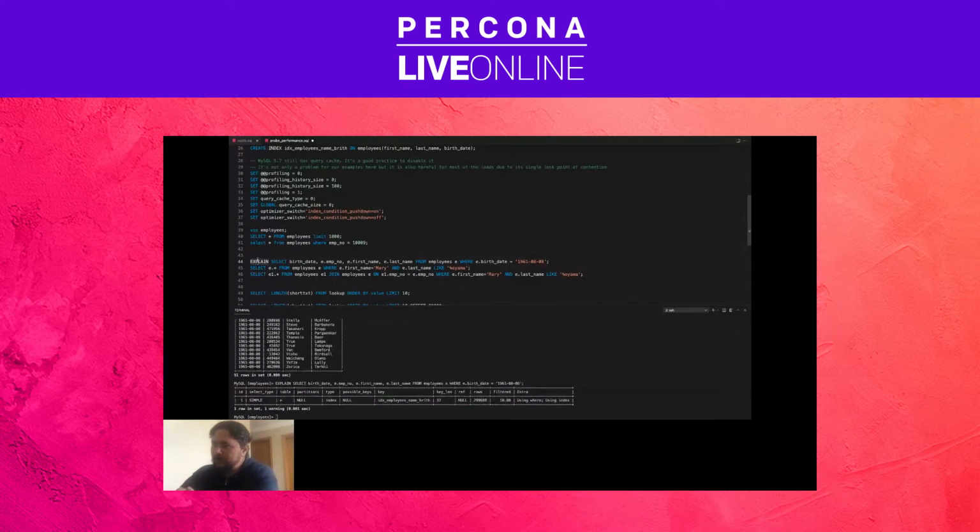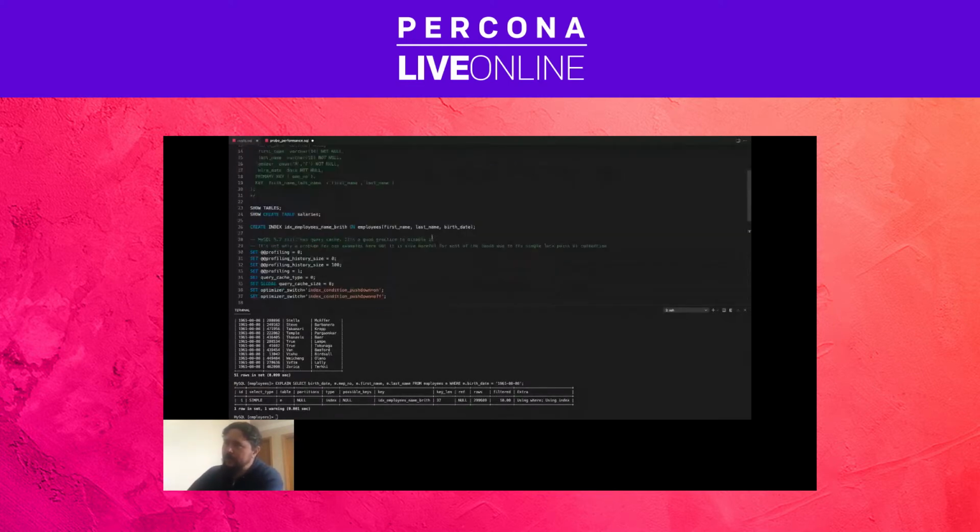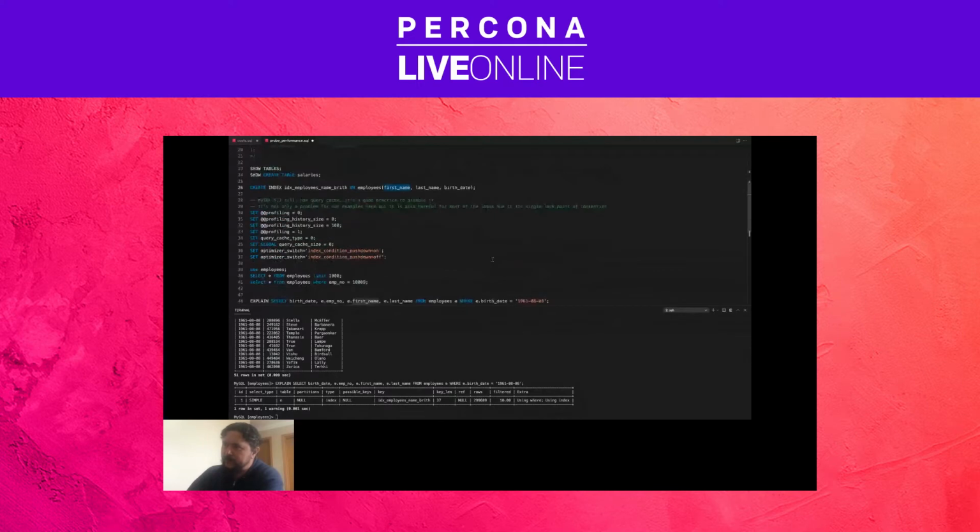So what happens when we have a composite index, as I'm trying to explain? Because the index is created in MySQL using a B-tree, and on Postgres as well, the key needs to be accessed first from the leftmost column.